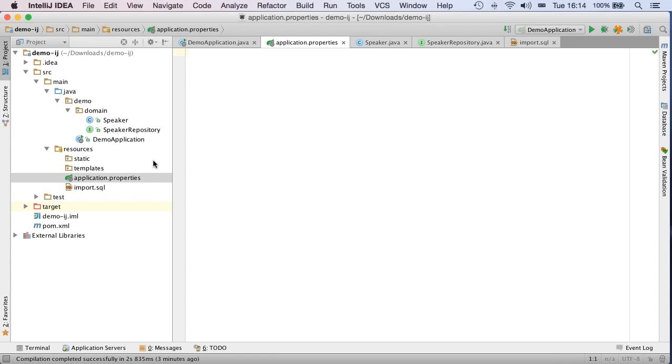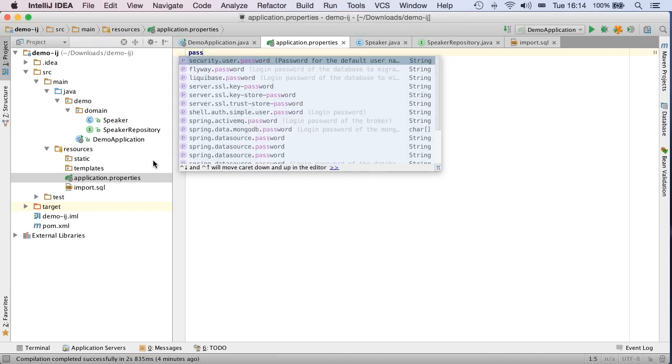So the first thing I want to do is specify a password instead of having an auto-generated one. So I need to know the key. I need to know which key maps to that feature. And first I need to know if that feature exists. So what I'm going to do is try to type pass and see what happens. And what you get in IntelliJ IDEA 14.1 is this content assist for configuration keys.